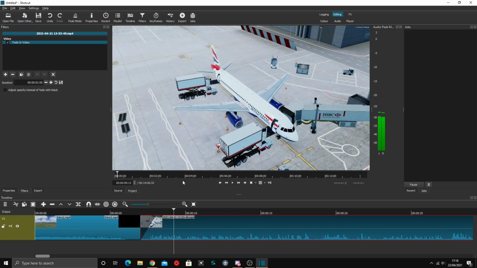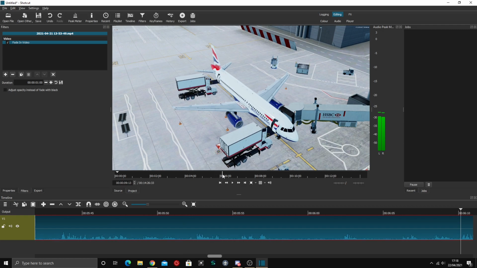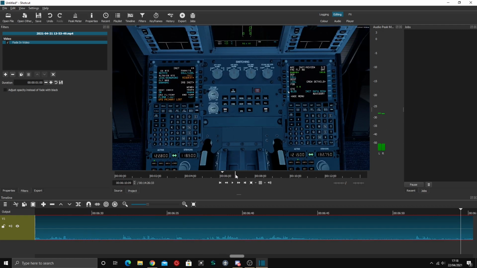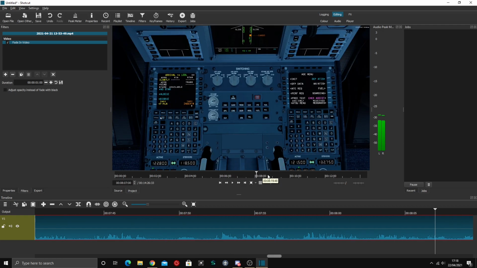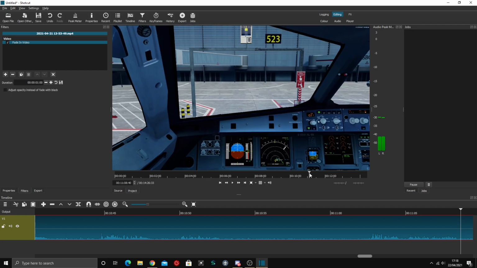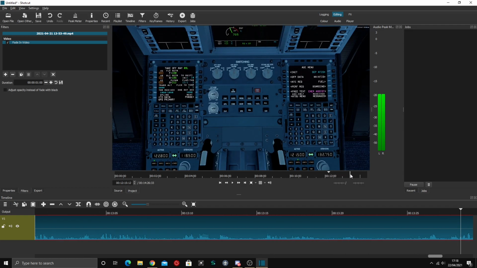And there we go, that's it loaded in. Normally as well, I'll kind of just go through the clip to see if there's anything that went wrong during the clip, because I have a good memory. What I'll do is I'll just skip through to that part where it was, and then I'll just cut it, doing the same process we did at the start.